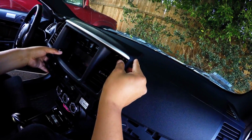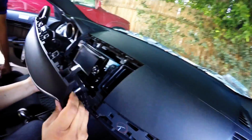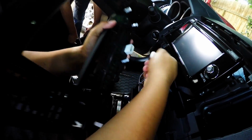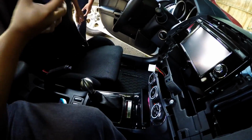But this is pretty much it. And then don't yank this, all right? So be very gentle, because there's this plug right here. Now this plug is the one that connects to the hazard lights. All you have to do is just unplug this, and again put this on the side, you know.